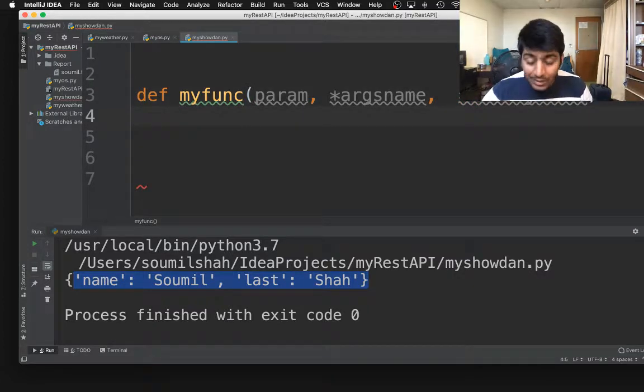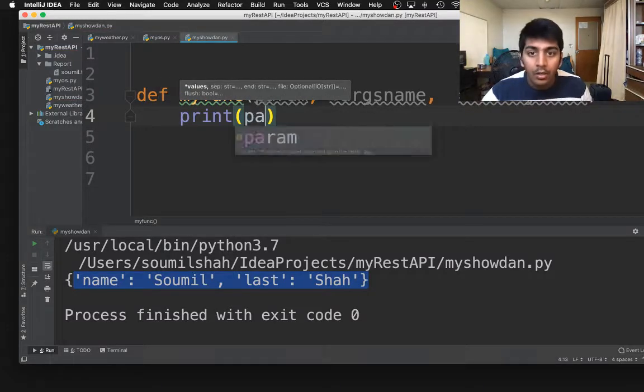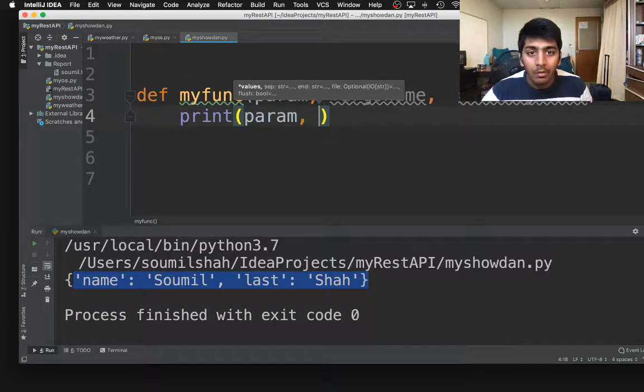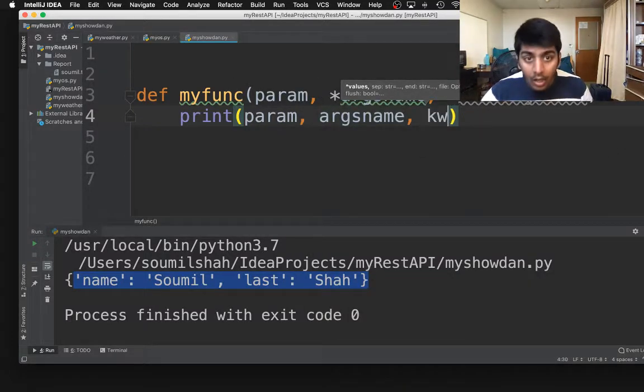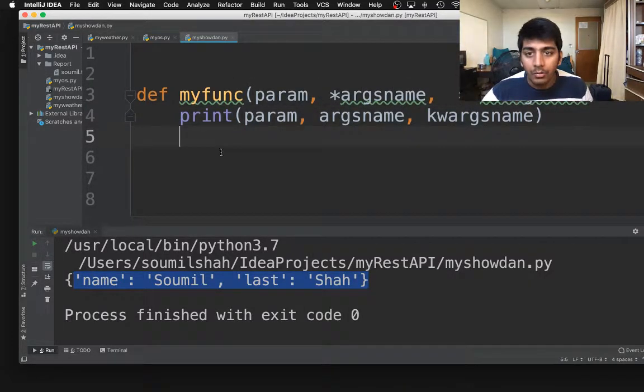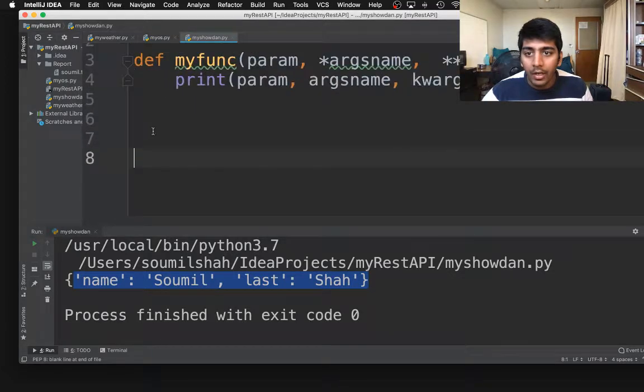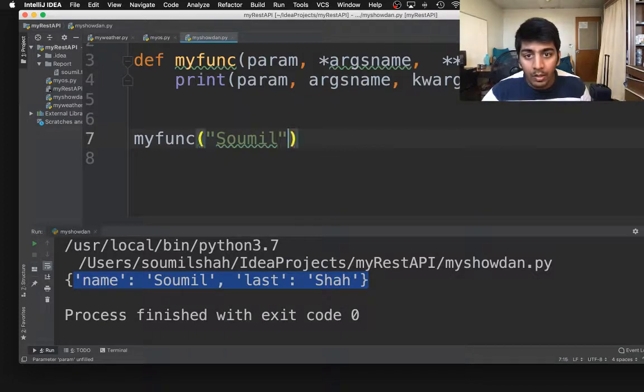What I'm going to do is basically just print all of that: params, args name and kwargs name. So simple. Now if I try to call this function, my_func, I'm going to say my name sawmill. I'm going to pass Python because I love Python.